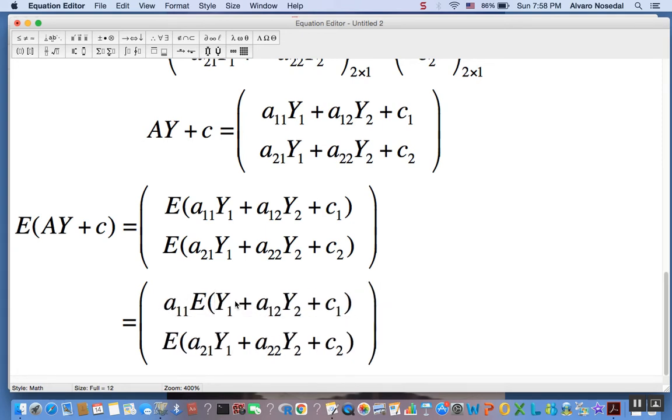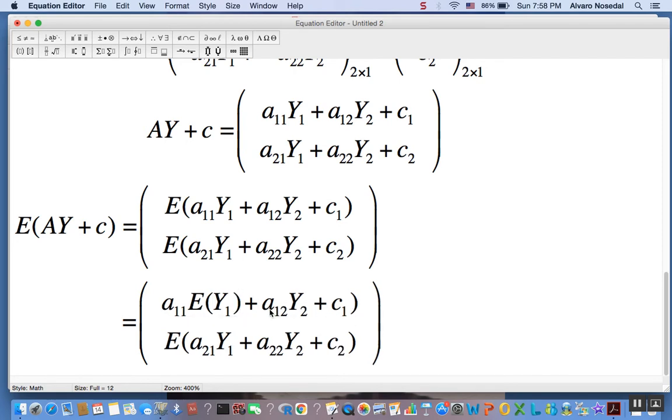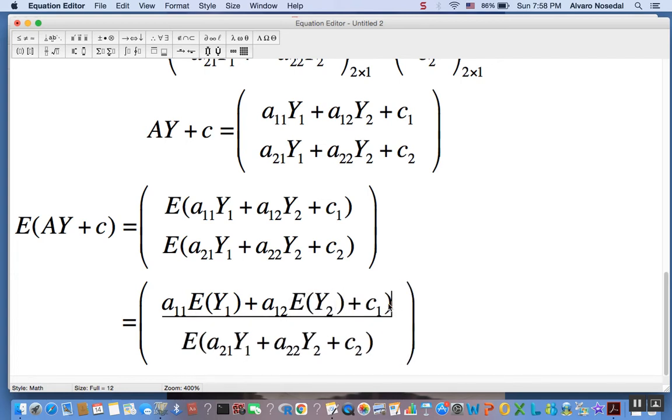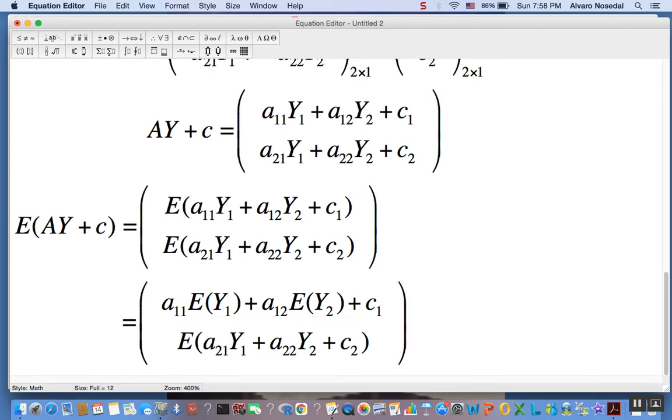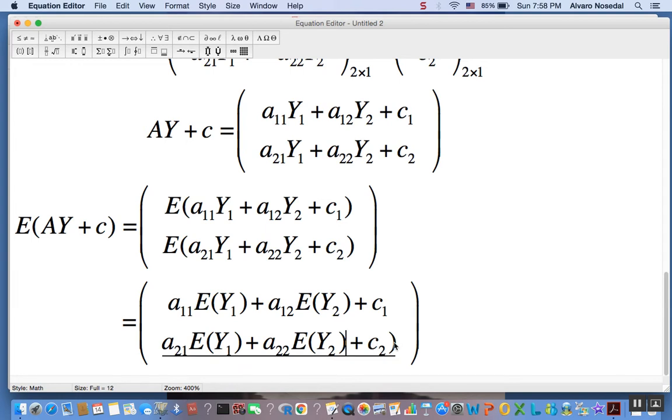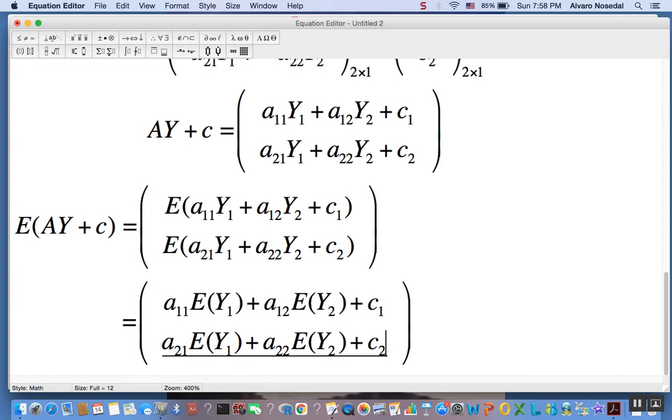Well, you get to factor out that constant, because we know that the matrix A is a matrix of constants, right? We have something similar here, and we know that the expected value of a constant is a constant. And we do the same here. Expected value of a sum is a sum of expected values, we have a constant here. Let's factor it out. Another constant here, let's factor it out by the linearity of expected values. And there, expected value of a constant, the constant itself.